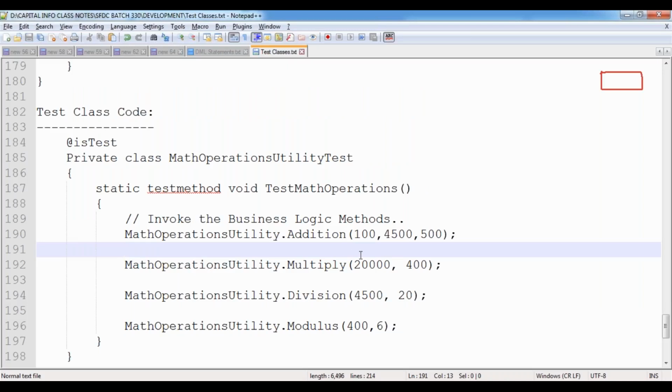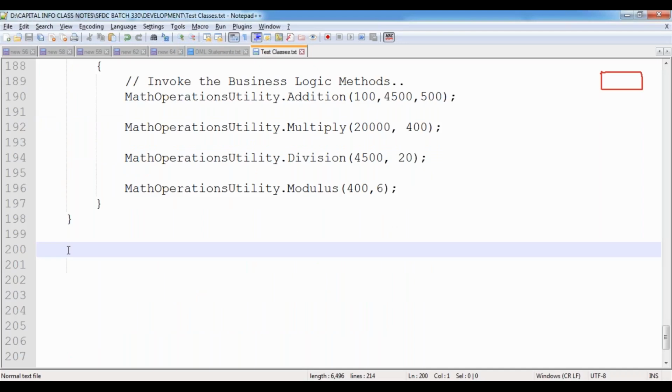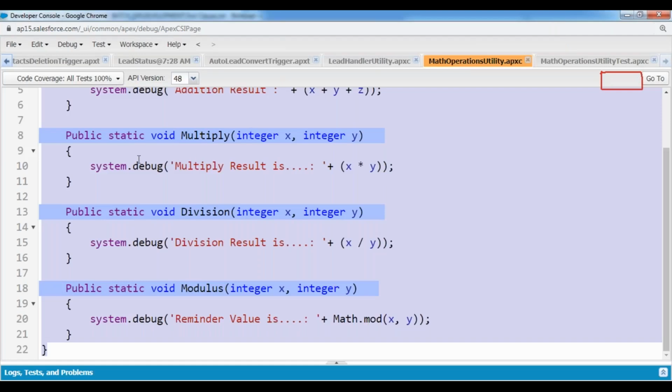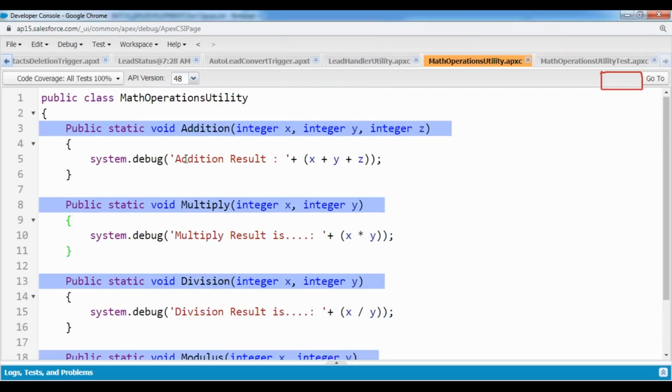Now, next one. Let me show you one more functionality. For example, these are a few procedures which we have prepared and tested.